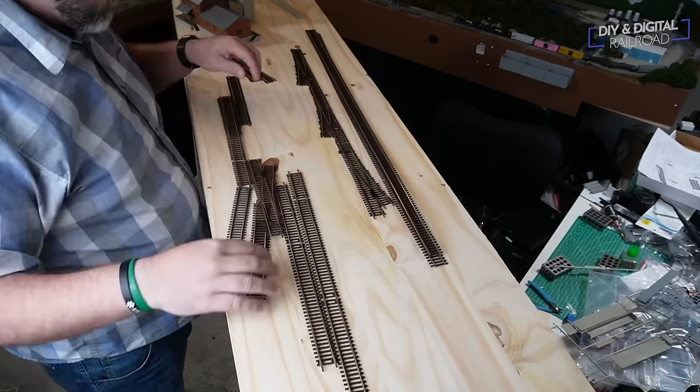Once that's done, hook up the DCC wires to the DCC sub-bus — and that's it. We've got the frog juicer hooked up, in place, and connected to the DCC bus. Make sure everything is hooked up correctly, flip the layout over, and give it a shot. Let's go through the turnout in one direction, then try going backwards over it. There we go.